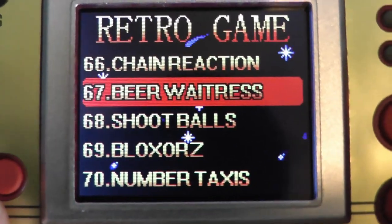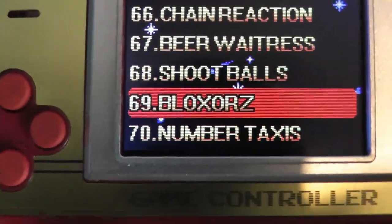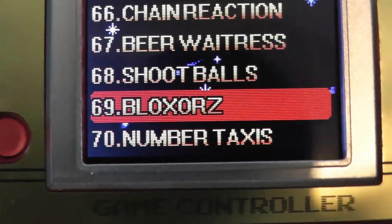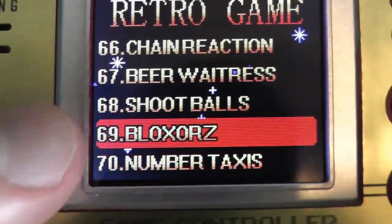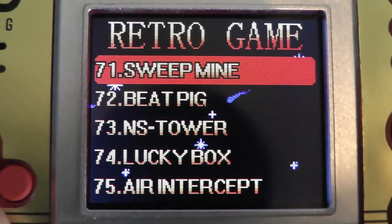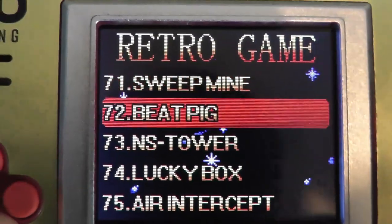Beer Waitress, that's going to be Tapper or something, isn't it? Shoot Balls, I'd rather not. Block Saws, now we're talking. This is a flash game, isn't it? By the way, I'm also very impressed at how this camera's able to focus on this so crisply. Number Taxes, sure, that sounds extremely tedious. Sweet Mine, I wonder what that is. Probably Solitaire, come to think of it.